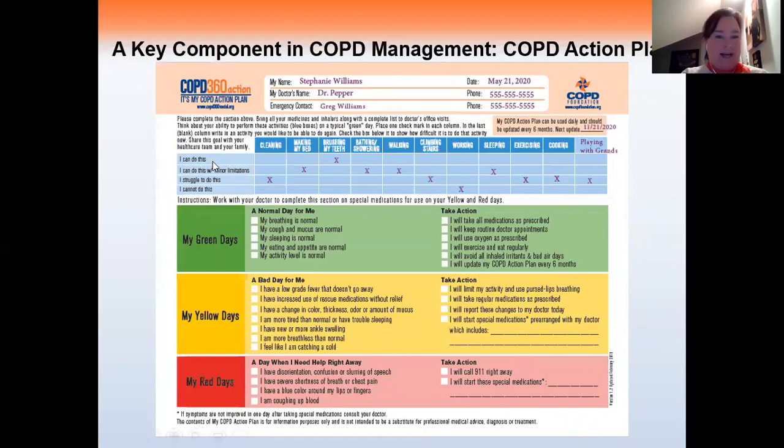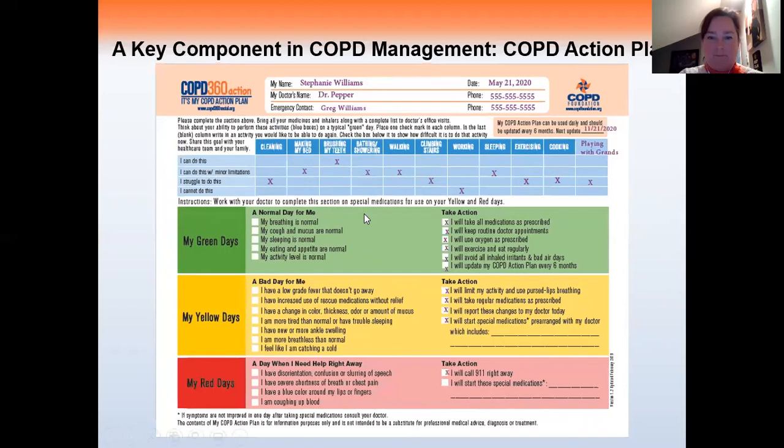Then coming over here to the left-hand side, there's a list of qualifiers here that you can use to determine how well you're able to perform these tasks at various levels of independence. So you can see here again that I filled this out as a COPD patient, and I am able to do most of these tasks with varying degrees of independence. But if I were to notice a change in the way I feel when I'm performing these tasks, that's something that really needs to be front of mind, as that could be a warning sign that maybe I have an exacerbation looming. All right, let's move along here. I'm going to go to the next slide.